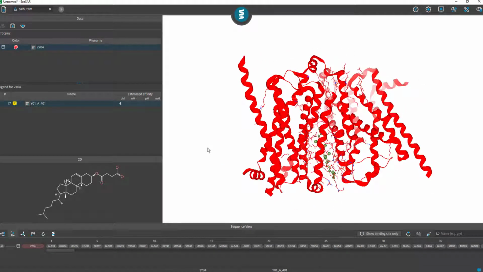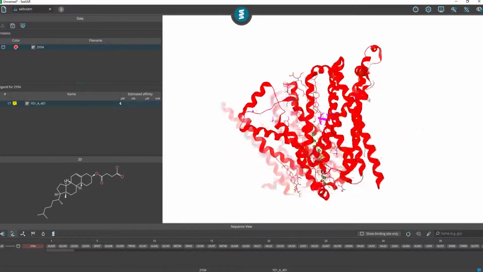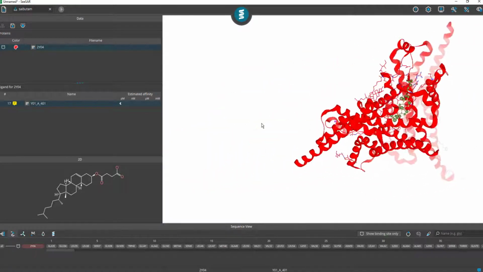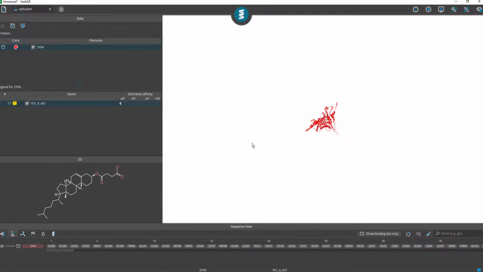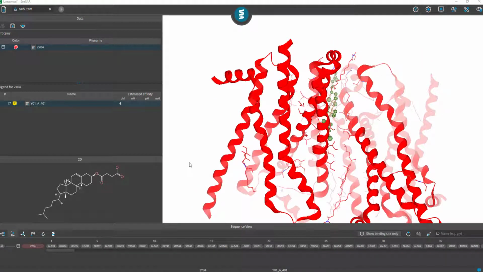Mastering the mouse and keyboard operations in the 3D window will make your life with SeeSAR exponentially more fun and productive. There are 3 essential operations that you should learn to master in 3D. The first is rotation, the next is translation, and the third is the ability to zoom in and out. Now let's learn to do each of these steps one by one.